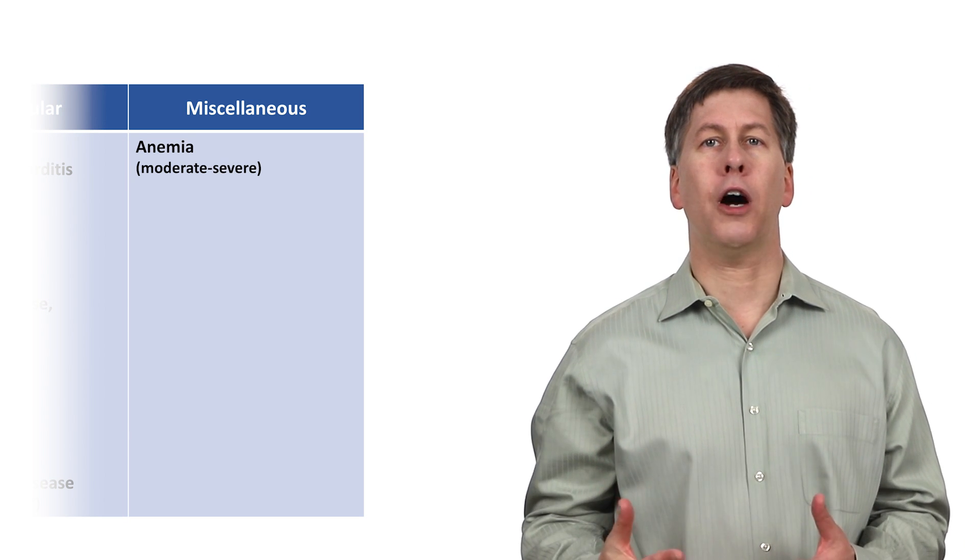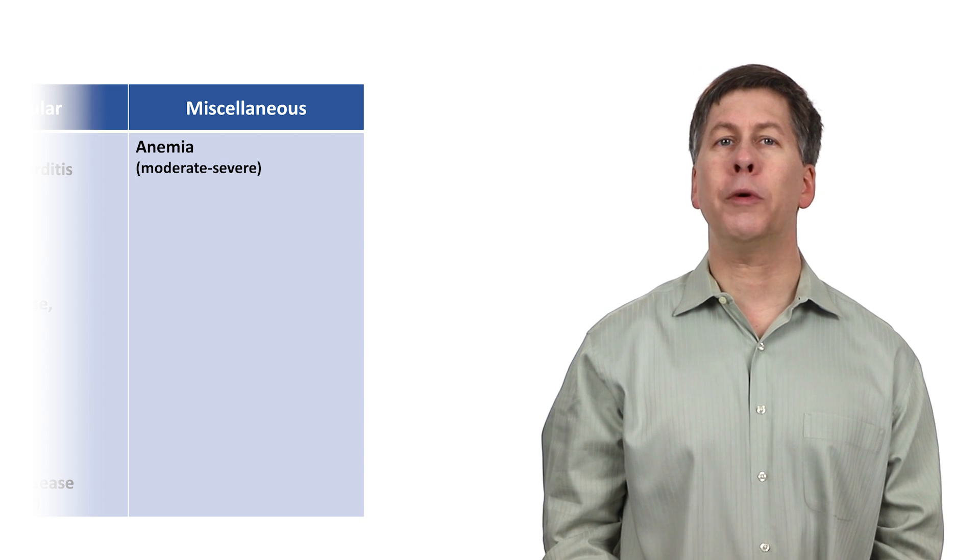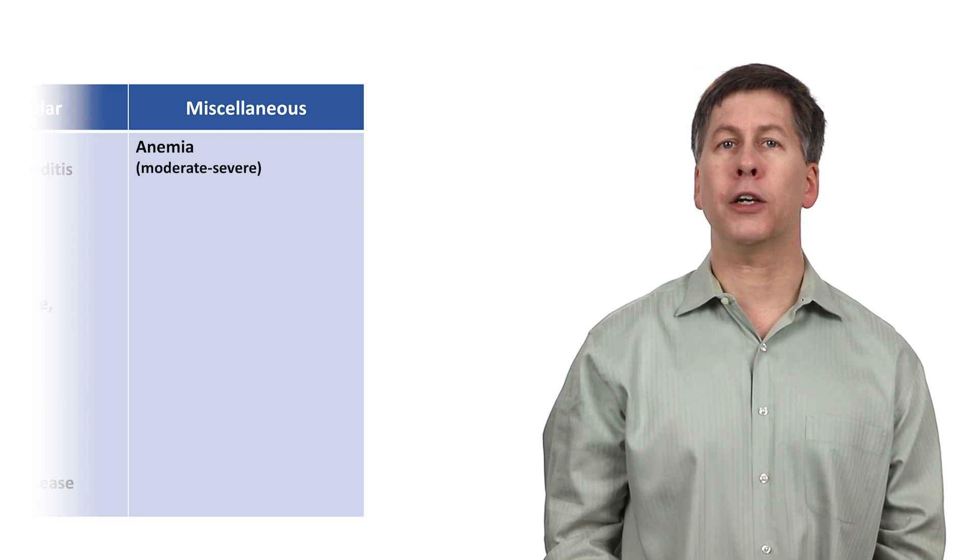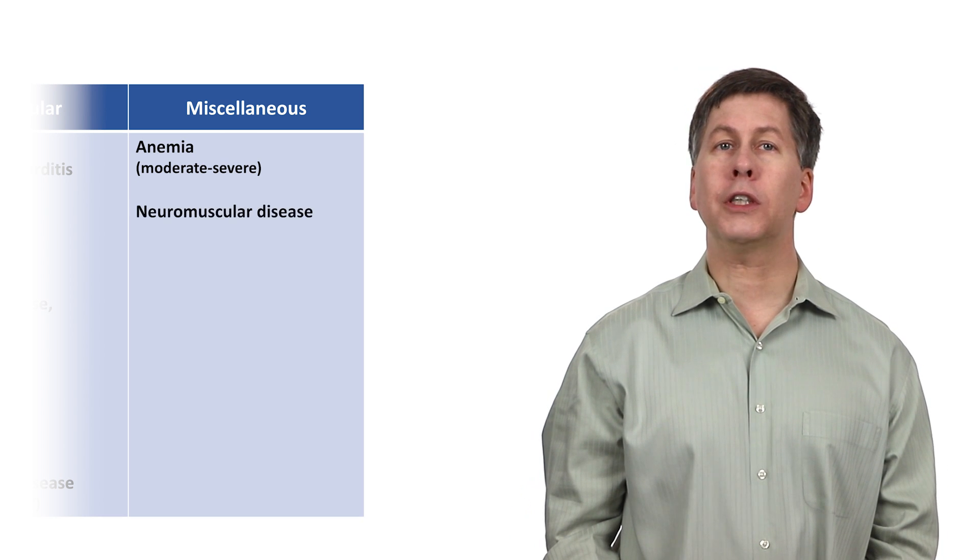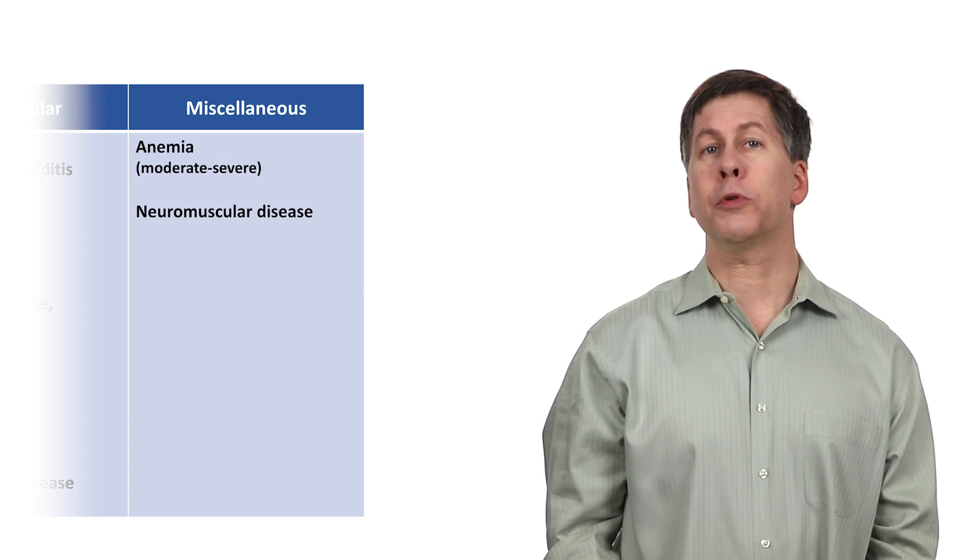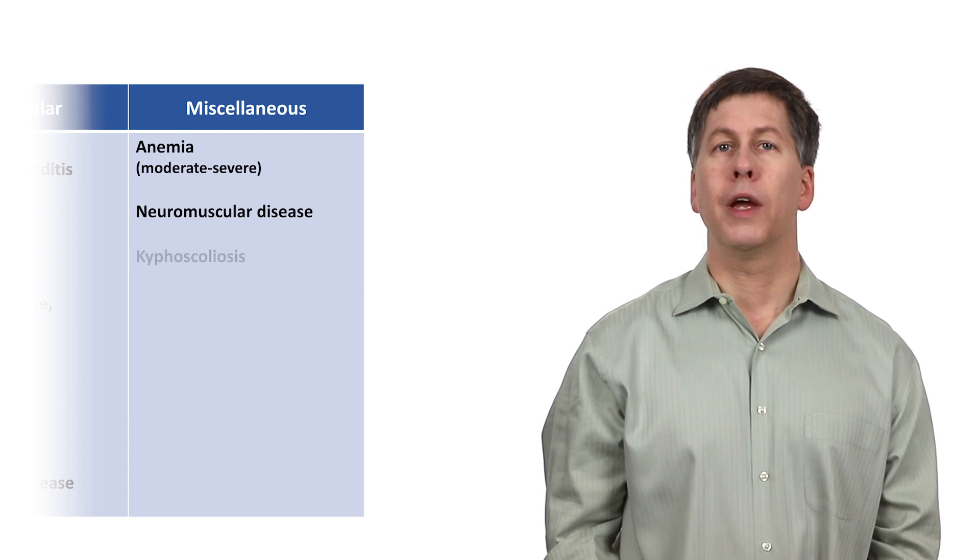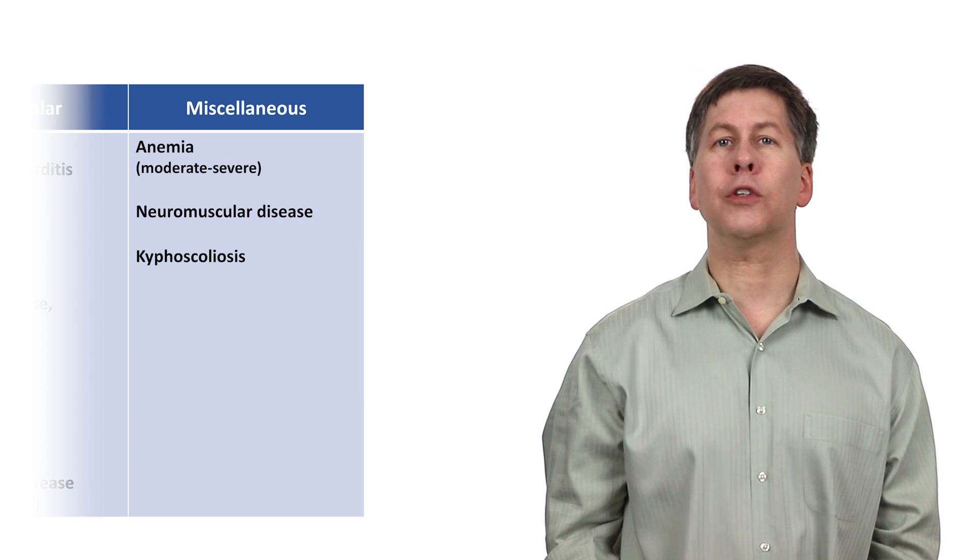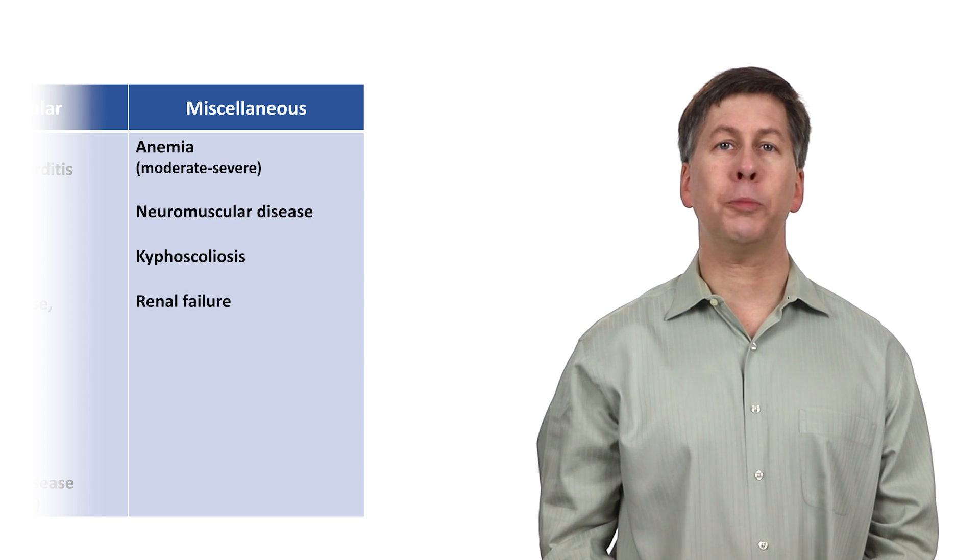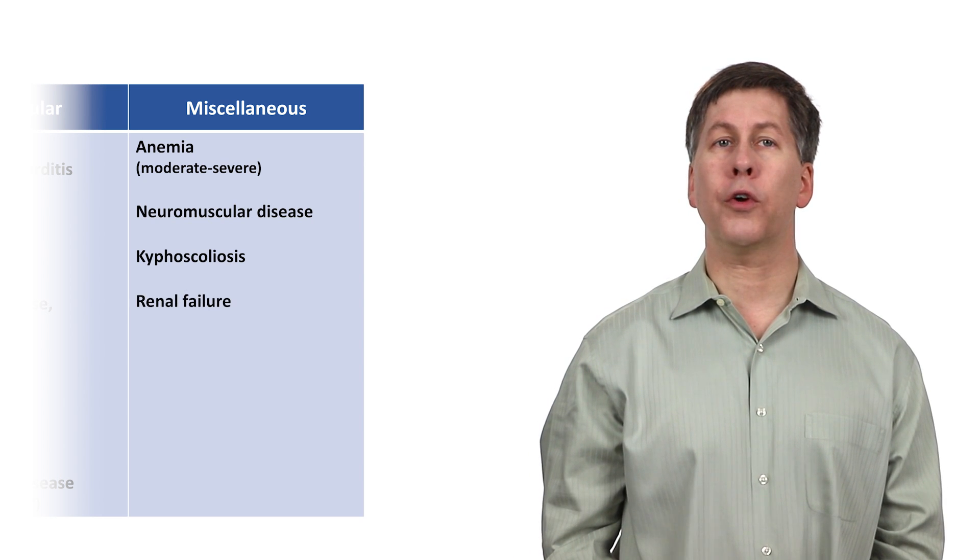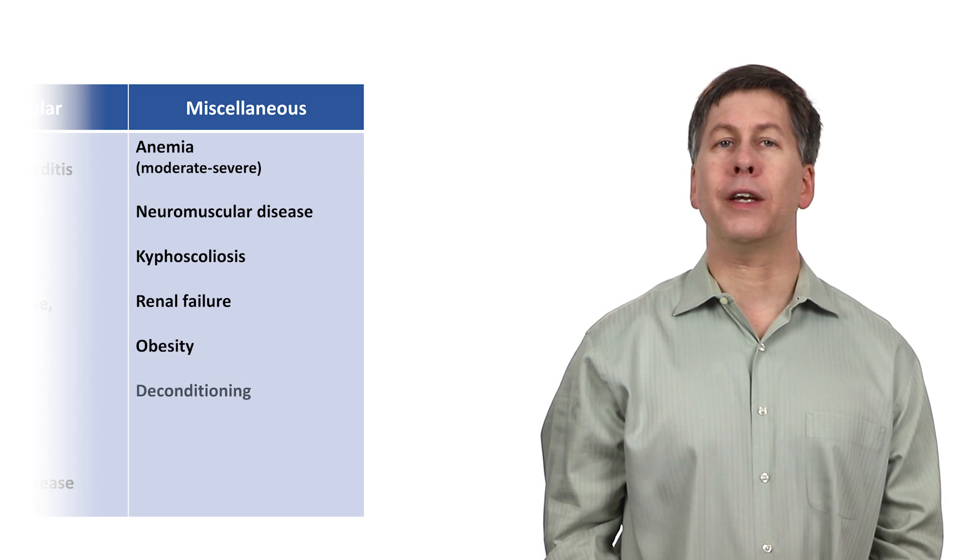Although there is no specific cutoff, I don't think that I've personally seen a case of chronic dyspnea occurring in a patient whose hemoglobin was above 8 grams per deciliter who did not have an additional contributing factor. Neuromuscular diseases can also cause chronic dyspnea, such as multiple sclerosis, ALS, and spinal cord injury. There is kyphoscoliosis, in which a skeletal deformity prevents the patient from taking adequate breaths. Renal failure can cause chronic dyspnea if it leads to significant volume overload. And just plain old obesity is here too, particularly when combined with deconditioning.